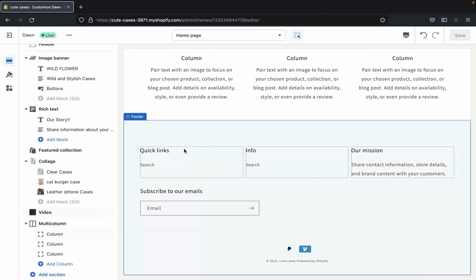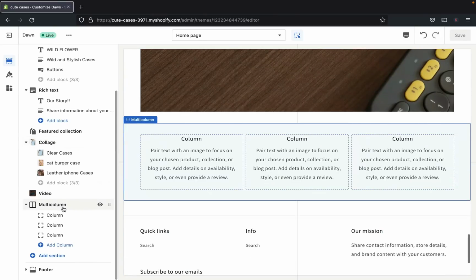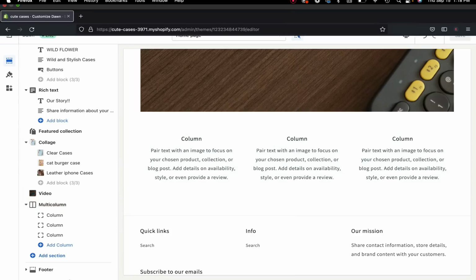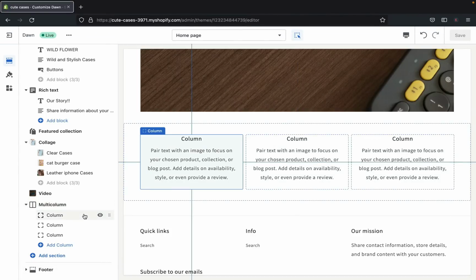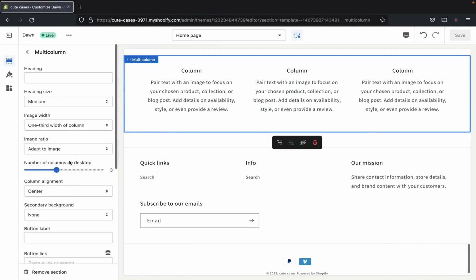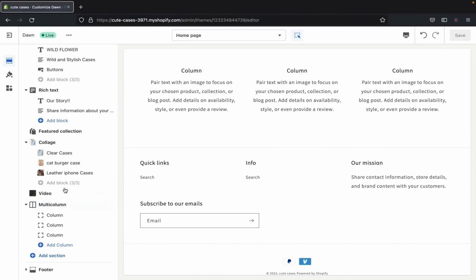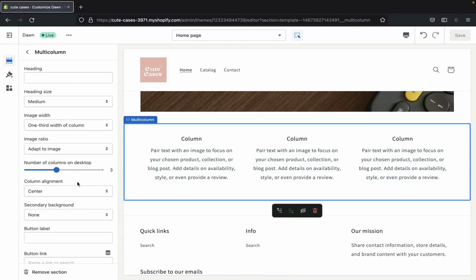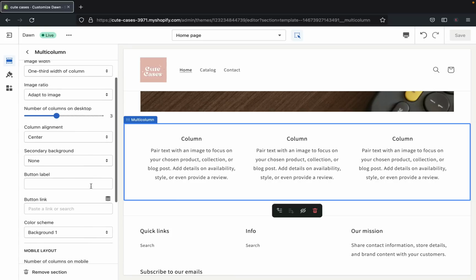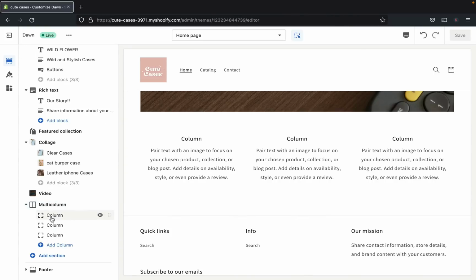Next, what we are going to do is edit the multi-column section over here. Over here you can add different things. You can either add your customer reviews, or if you have different articles that you have published about your store, or if you have been featured in certain magazines, you can add them all here. So I'm just gonna click multi-column, and I am going to add reviews about my product.